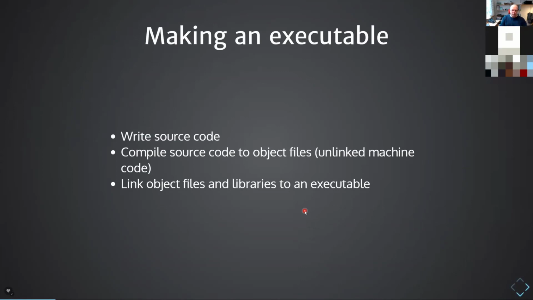So how do we make an executable that you can run on your own computer or the Lunar systems? You have to start with writing source code. Like in Python, you write a .py file, but for Fortran, you write an .f90 file. And you take those source code files and compile them to something called object files. Object files are unlinked machine code. Basically, these are machine code instructions for your program, but they have openings or connections for calls to runtime libraries or operating system things, but those are not finalized yet.